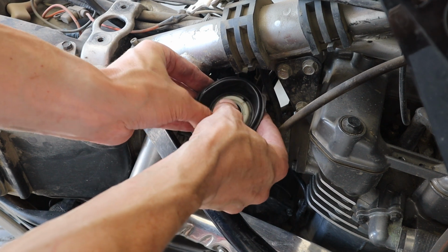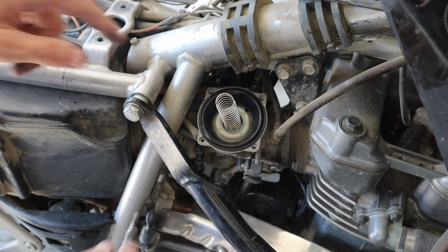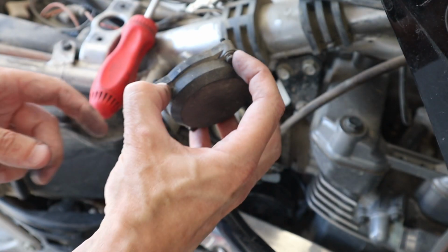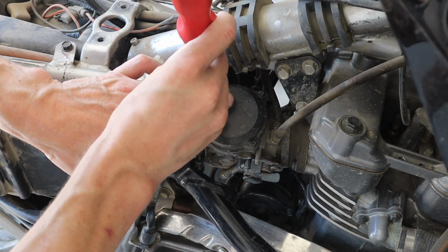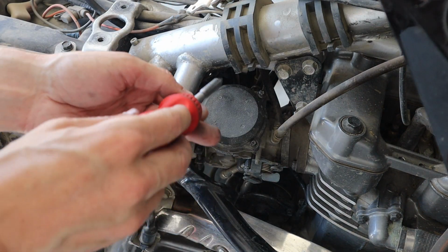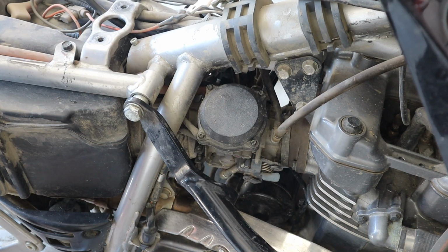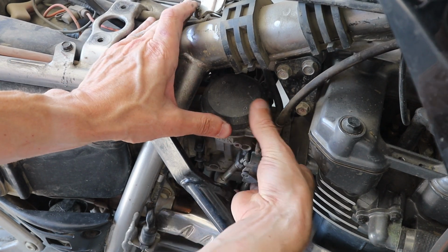Shouldn't be a problem. Just want to make sure that this diaphragm is sitting in the groove. You don't want that thing squeaking out on you. See here, the spring actually has a bit of a thing that it sits in here. Kind of jiggle it down into place. And I'll look around, make sure that the cap is flat on the top of the carburetor body, which it is. And that's that.